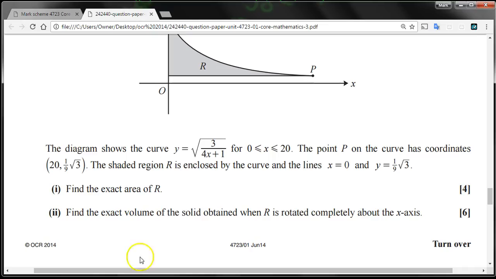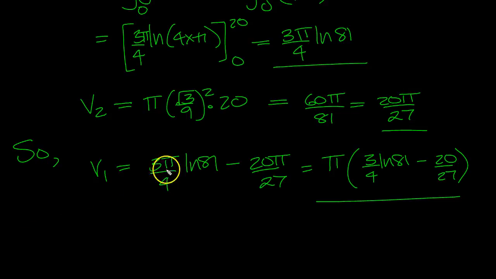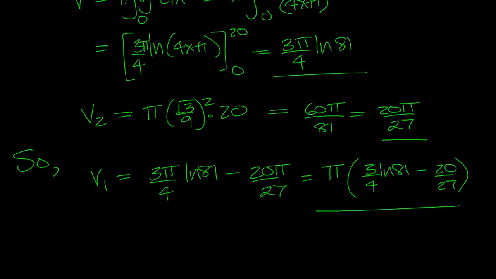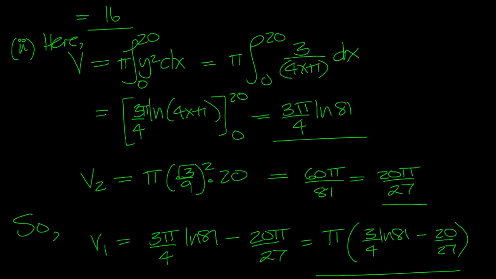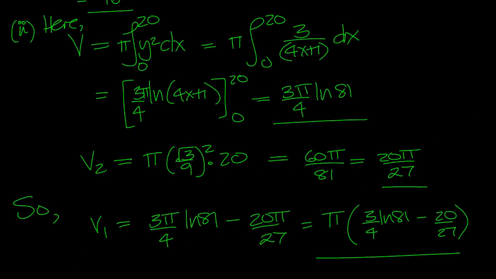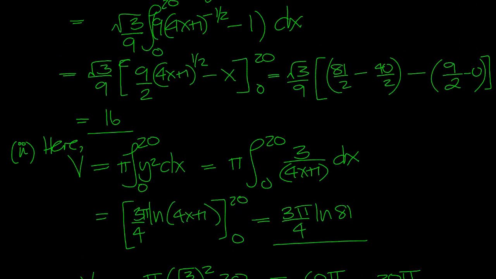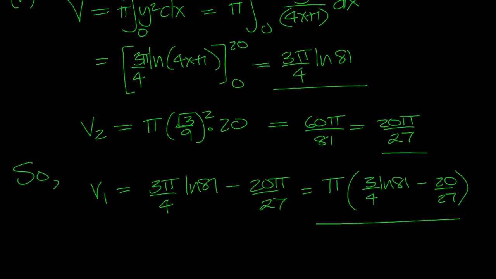And I think, did it say the exact volume? Yeah. And the exact area of R. Okay. Just made a simple mistake on part 1, which I'm going to go back to now and cheat, because this was 16, but I forgot to multiply this by root 3 over 9. So apologies for that. And that's now the correct answer. And this one's fine as well.